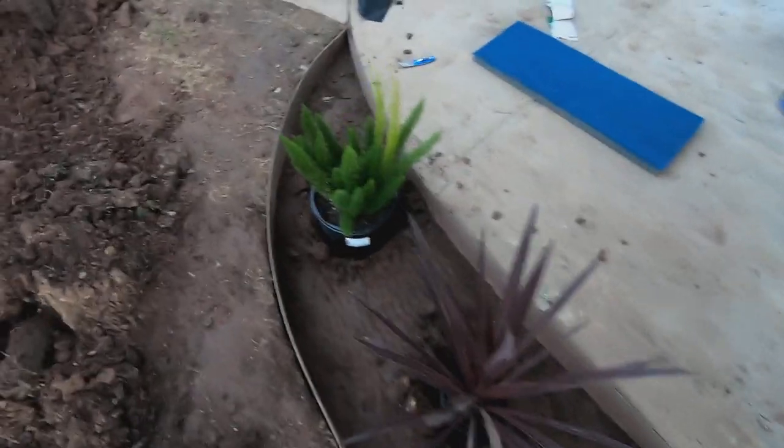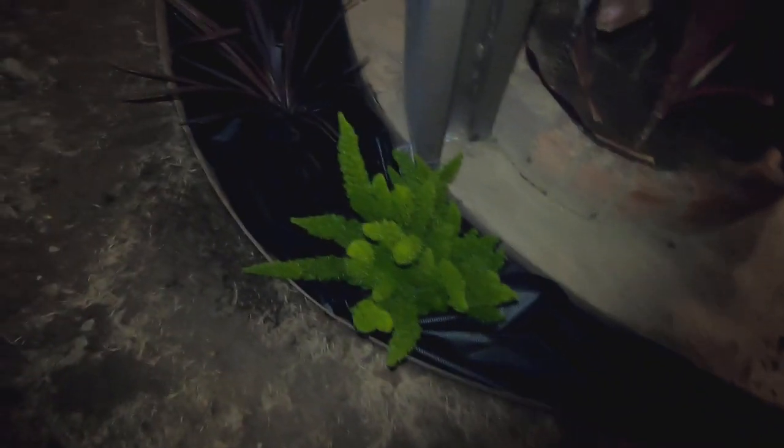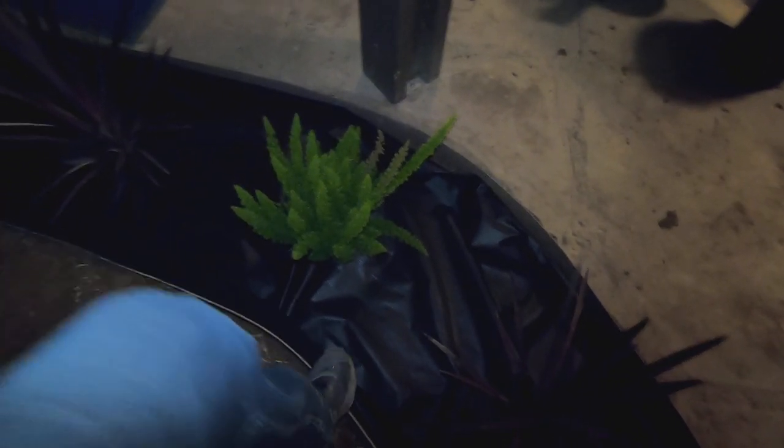Let's get this going. Excited. I'm just not too excited with all this dirt I have left over. But let's go. Okay, quick clip. I got all the weed fabric laid down. It's a little bumpy in certain sections, but I will push it down flat and against the edges once I lay the mulch down to put some weight. I pretty much got it where I want it in the edges there and here. The excess, I flipped it over, laid it flat, so it doubles up on the side.